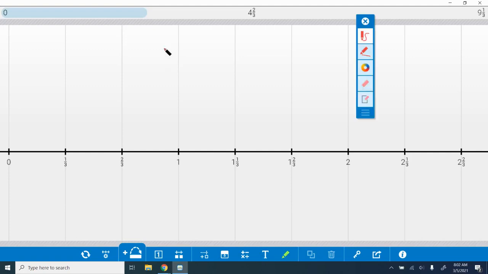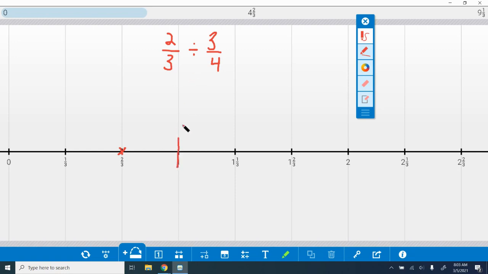We're going to take a look at the fraction division problem, 2/3 divided by 3/4. So let's take a look at this number line down here, and let's see if we can find 2/3. Well, here's 2/3. Mark that. And we're talking about a fraction, a part of a whole, so 2/3 out of a whole.